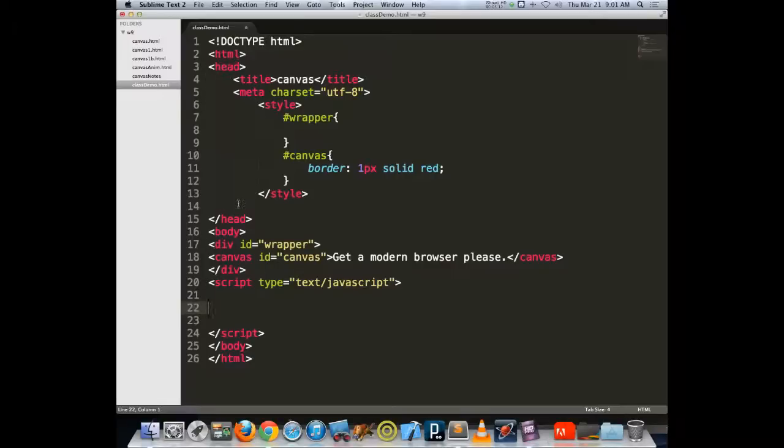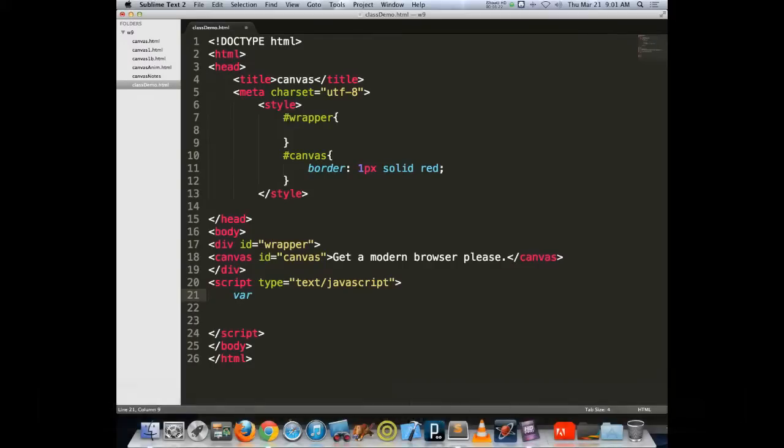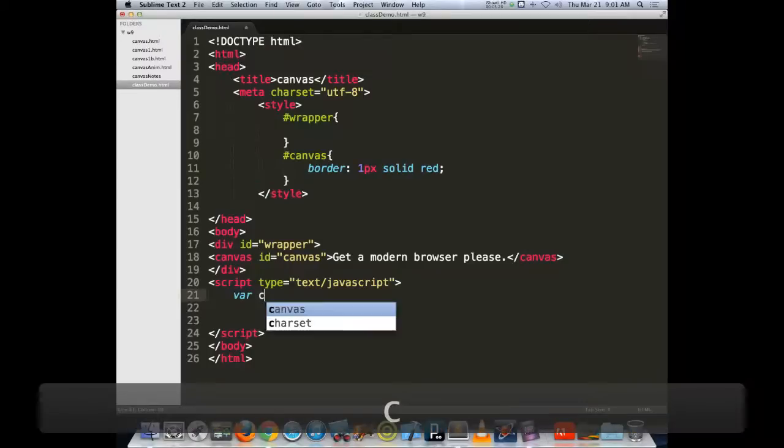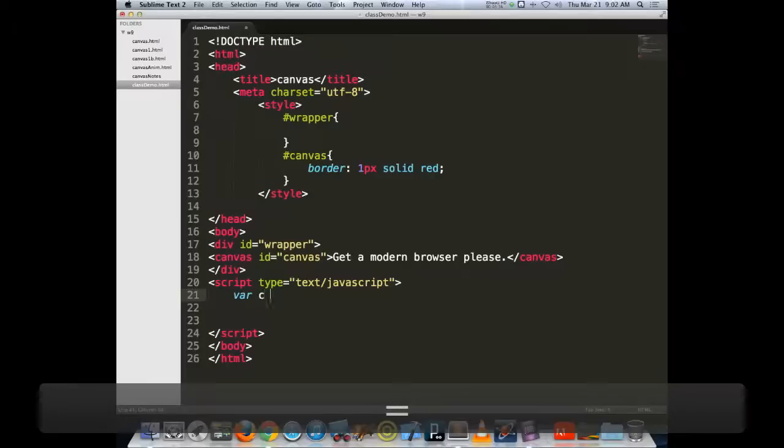And with that, we can see now we're waiting on the script, so we can go var. So the first thing, if I want to access the canvas, I need to create a variable reference to it. And I can just call it c. I could call it canvas. I could do whatever makes me happy there.